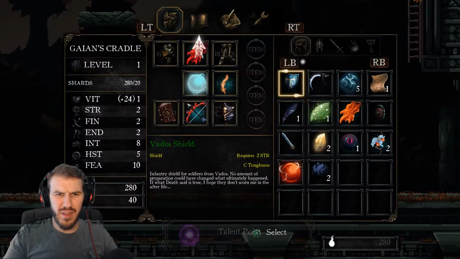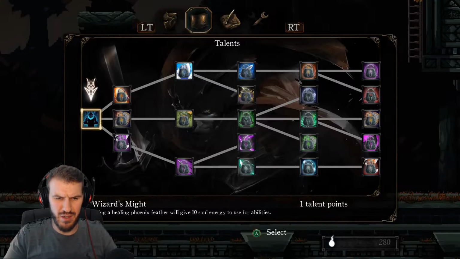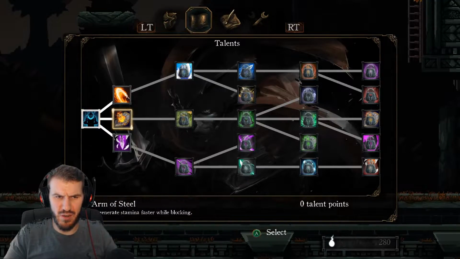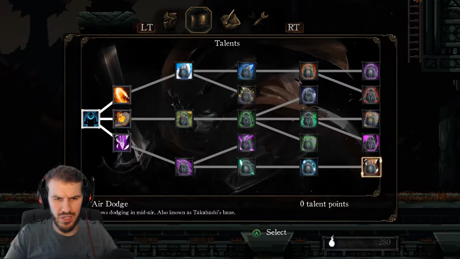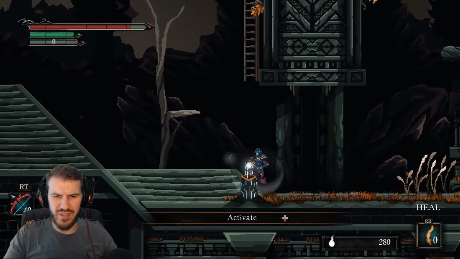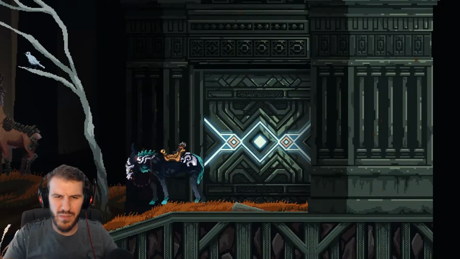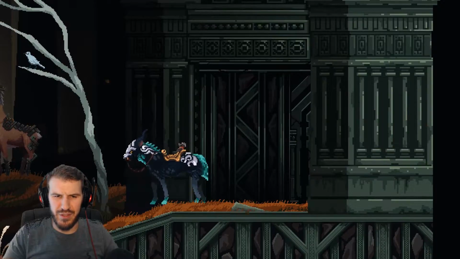So, talent points, you can see here a skill tree. And you start off with this. Healing Phoenix will give you 10 soul energy used for abilities. So that's good. We'll unlock that, which gives us basically 3 branches we can go off to. What we want to do, though, is work this way and get the air dodge. That, to me, is a very good move, and I realize that it can get me a really good item as soon as I unlock it. So that'll be for another time. But you can see we can now activate and unlock the final door and move onward to the first boss.